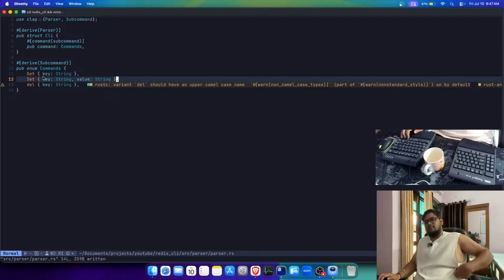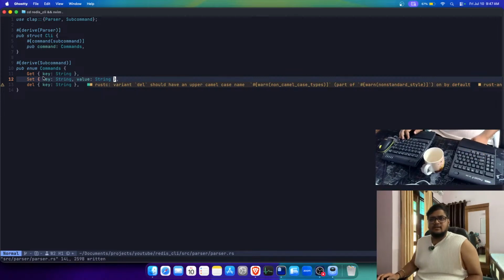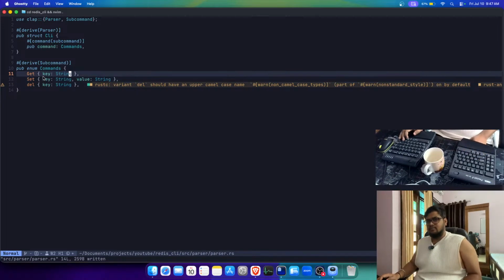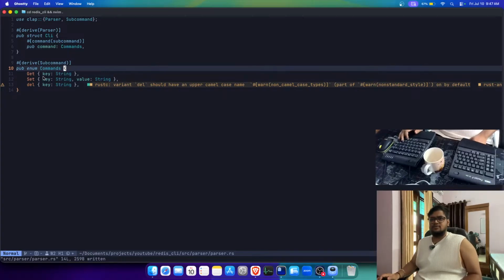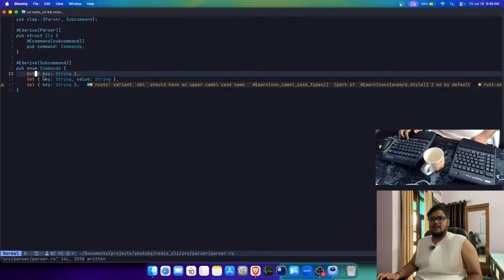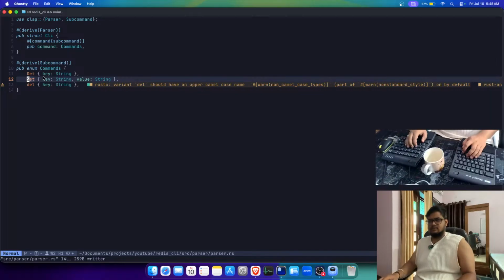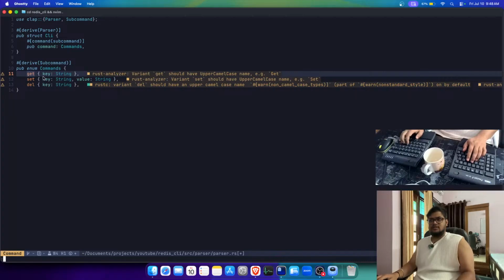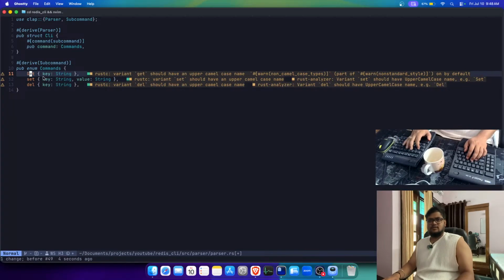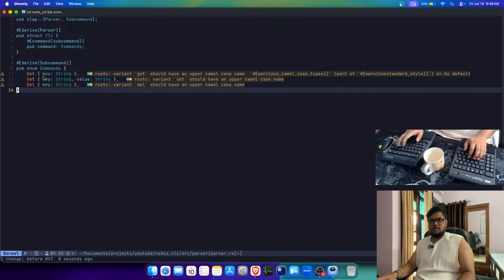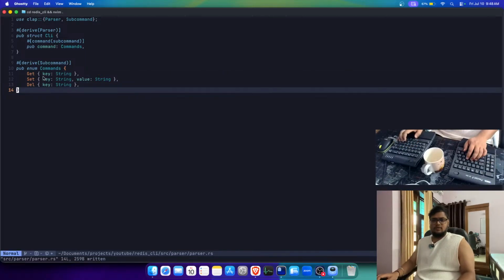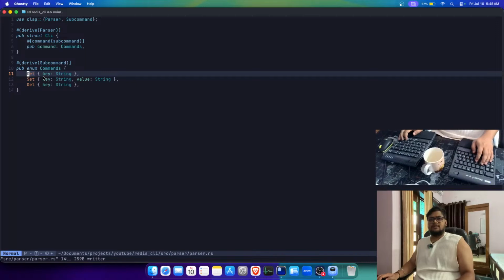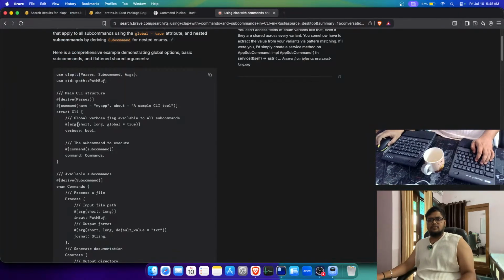So I have defined the commands over here. I hope you understand it. The commands are fairly simple and very fixed, so that's why we used enum, right? I have Get, Set and Delete. Get, Set and Delete, it should be camel case. Let's do that. Okay, Get, Set and Delete. A few things that we have to do is provide some help and name to it.